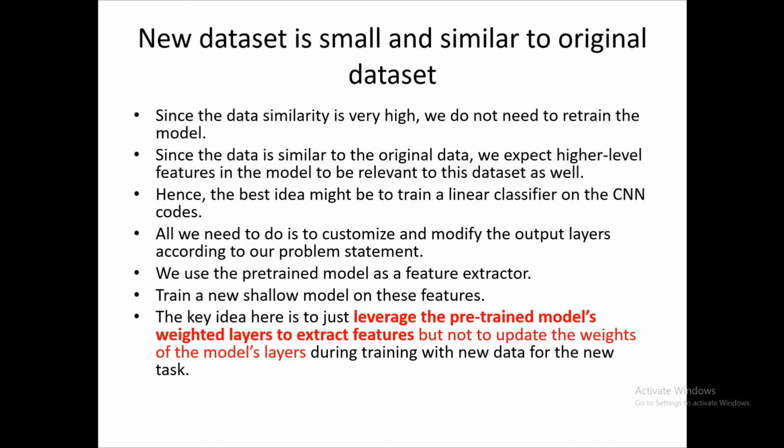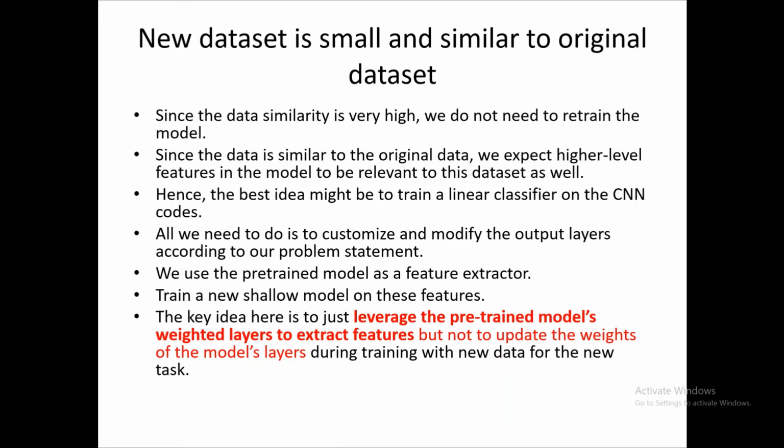Since the data similarity is very high, we do not need to retrain the model, and as the data is similar to the original data, we expect higher level features in the model to be relevant to this data set as well. So in this case, the best idea is to train a linear classifier on the CNN codes.